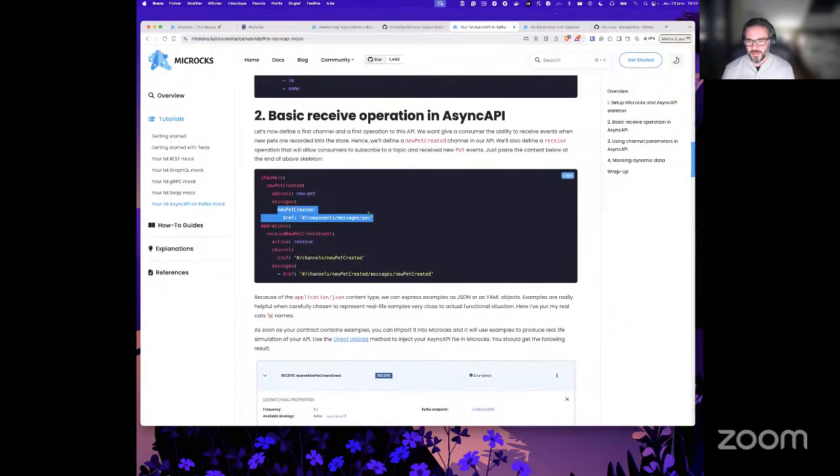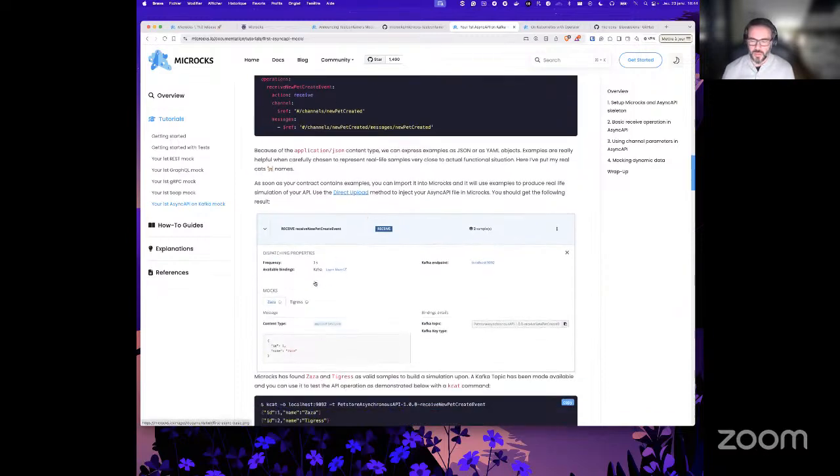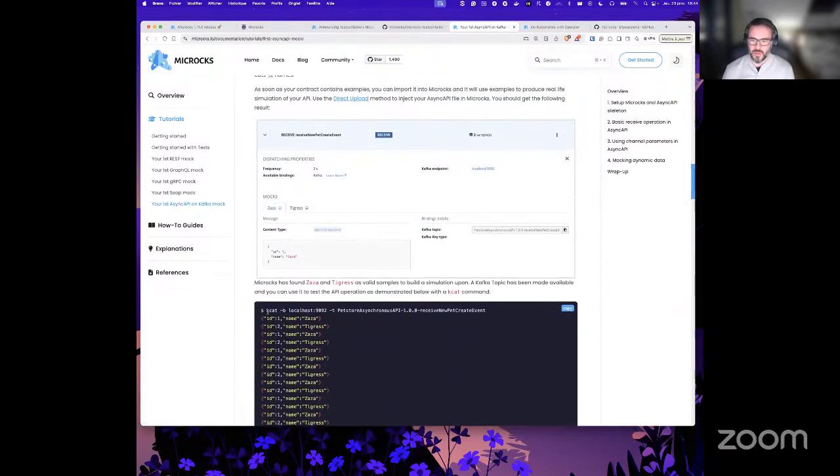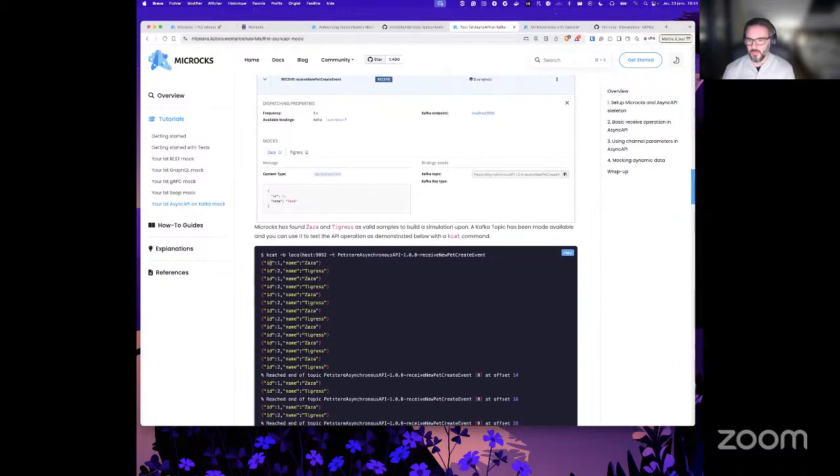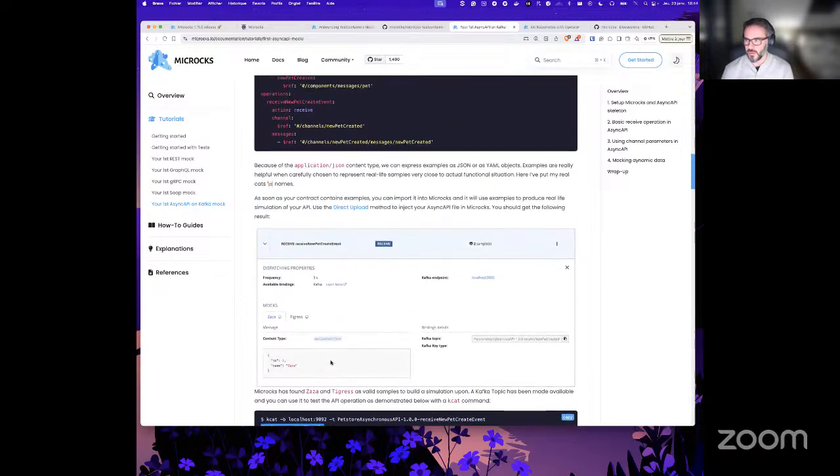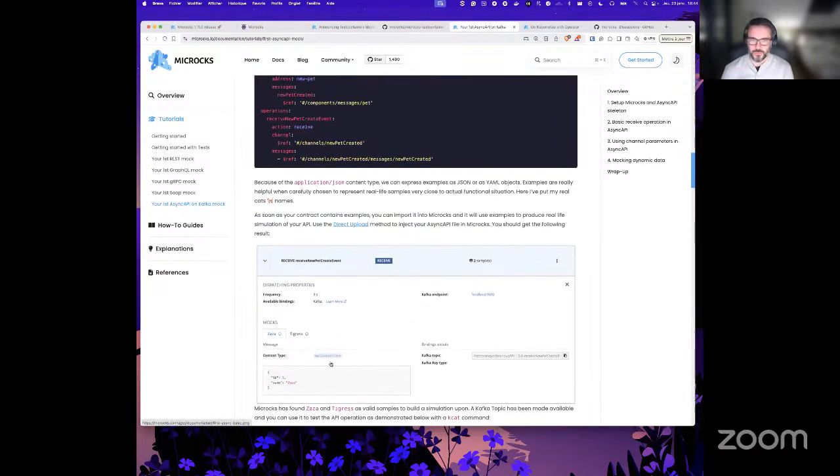And explaining how you can use that and how you can have Microcks provide mock messages for you, generating mock messages on your Kafka topic. So we try to make things very straightforward, very easy, and very iterative in the way of doing things. So feedback is more than welcome here. Let us know what you think about it and if it's actually easy or not to understand.